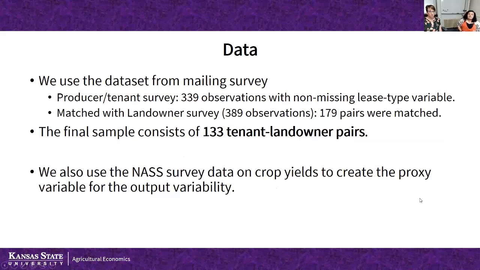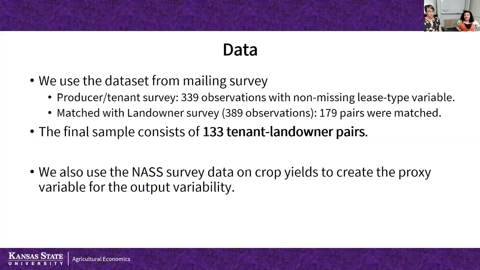The data of this, it's the survey that was sent out. It was a landowner specific survey and a producer specific survey that was sent to the producers, and then each producer was asked to send it to their own landowner. And if they had multiple landowners, just their largest leasing landowner. All in all, we had 339 observations.